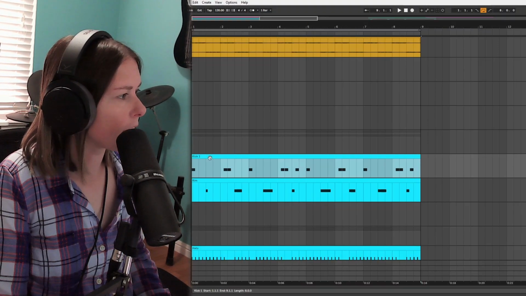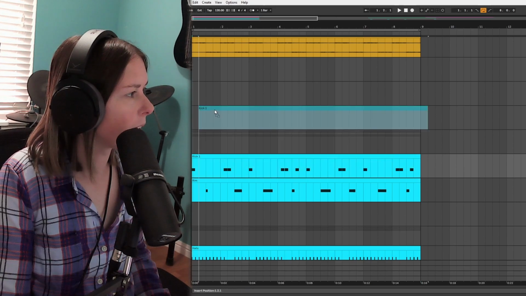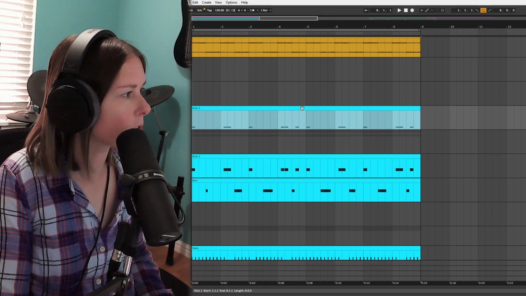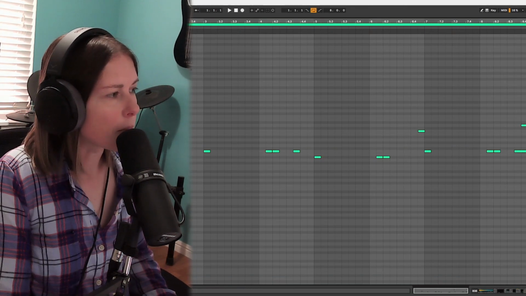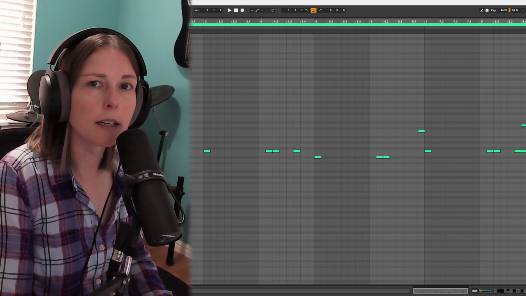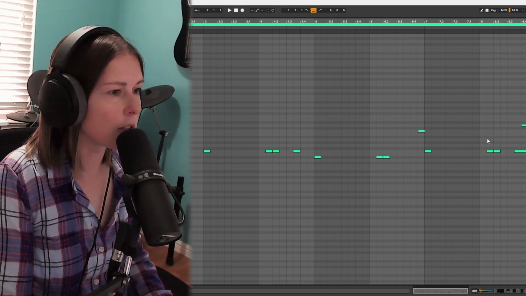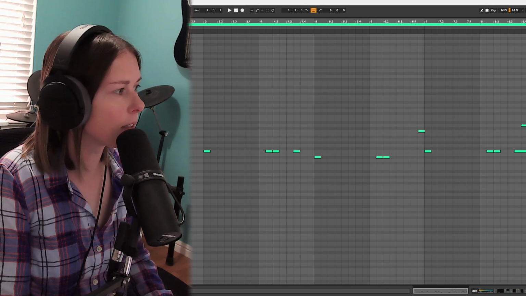I'm going to drag this kick pattern up to my 808 and make a pattern from that so they're matching. So a really simple 808 pattern, basically just following the root notes of the chords, and I just added this little glide at the end.